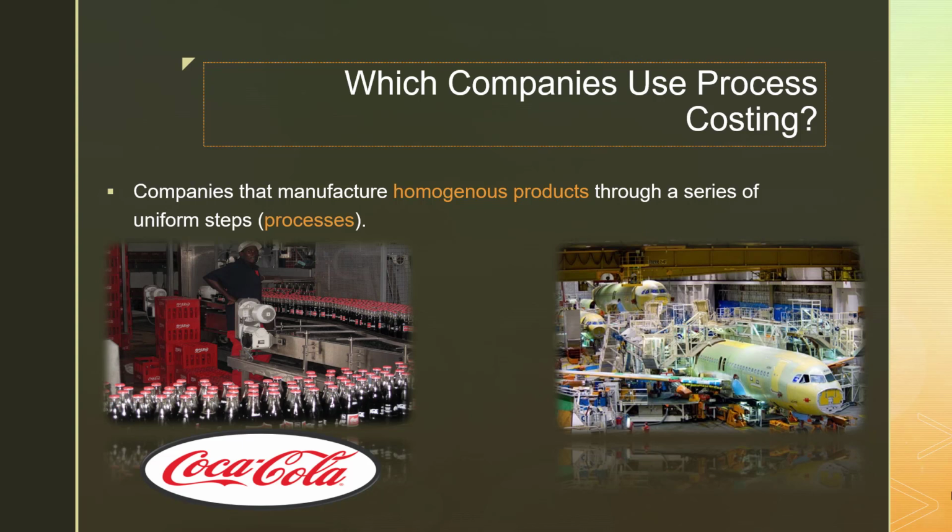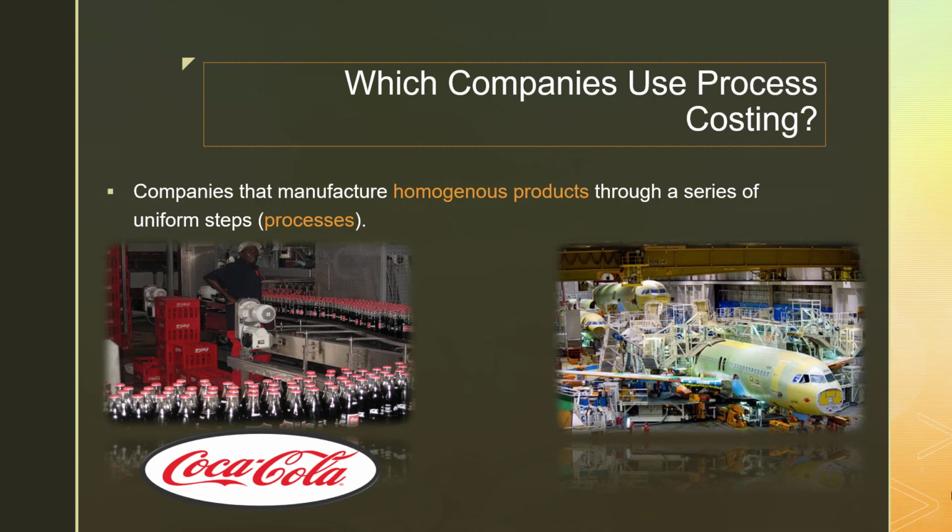Coke is manufactured very much in an organized and easy to follow process, repeated steps over and over again. Most companies that would use process costing manufacture in a way that's similar to Coke. They make millions upon millions of units at any one given time. They're going to have large batches of units which are not completely done and ready to be sold because they're mass producing such a large quantity at a time. And the product that they make is pretty small and cheap to purchase, impulse items, if you will.